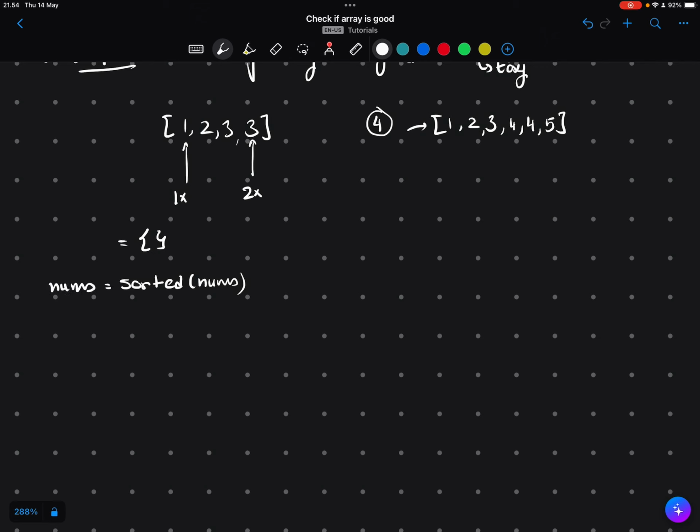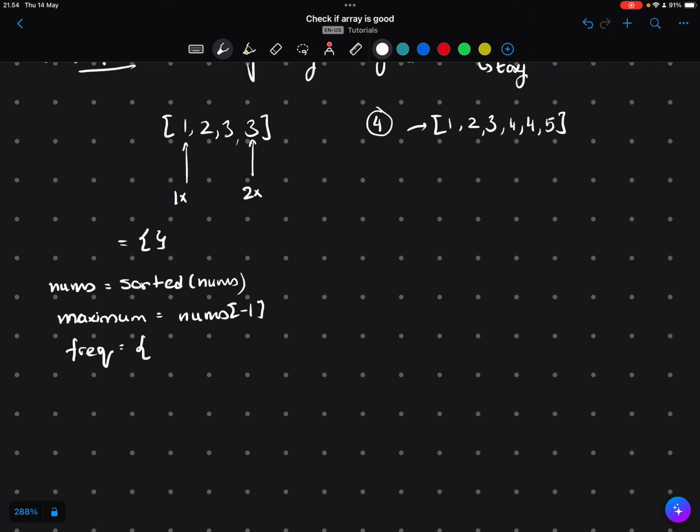Alright, now our maximum should be at the very end of the array essentially, right? Because if we consider the whole array, then the sort takes it to the very last position. And now let's do our hash map. So like I said, how do we determine what frequencies to add where, right?